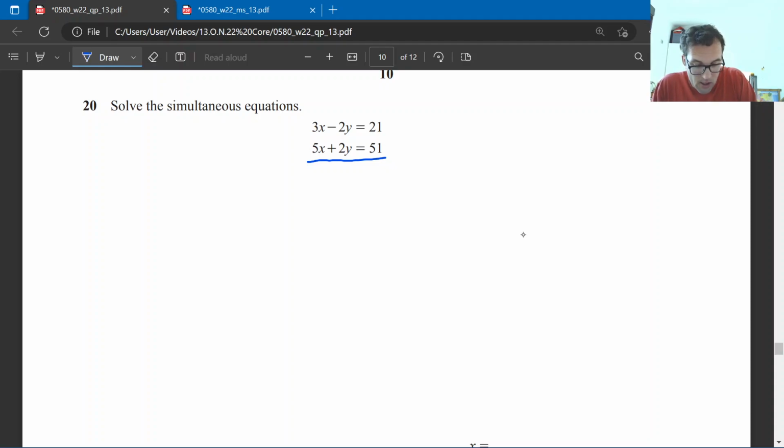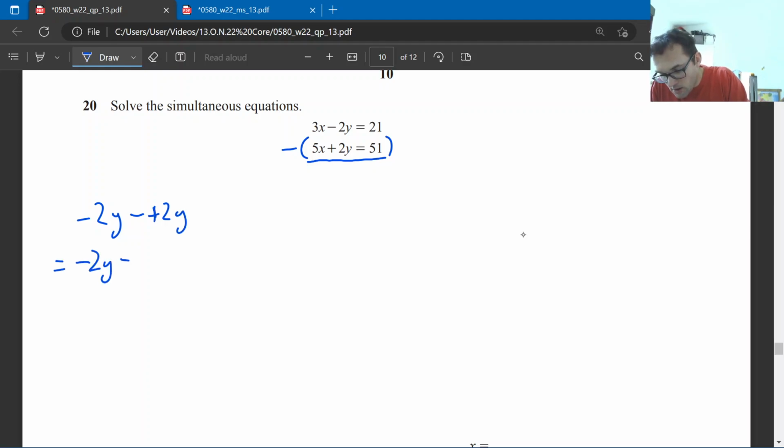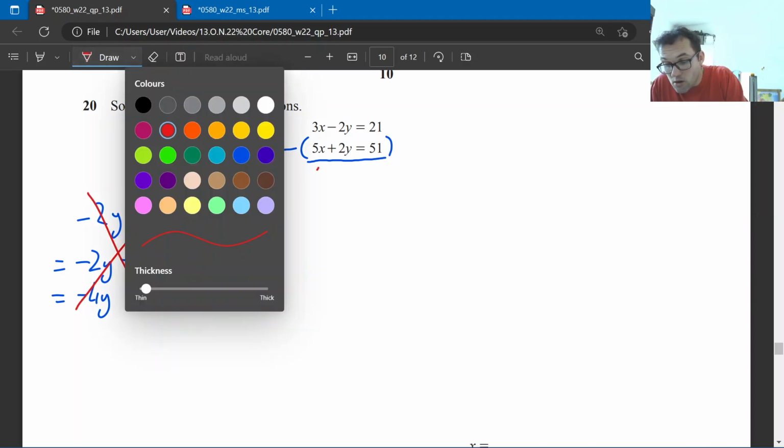What is the right thing? Okay, well, let me show you. If I'm going to subtract the one equation from the other one, right? Then at the top there I've got minus 2y. And then I'm going to subtract plus 2y. Okay, now minus and a plus is a minus. So that will give me minus 4y. And that's not what I want. I don't want a minus 4y. I want nothing. I want to eliminate the y. So subtracting them is not going to work.